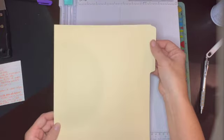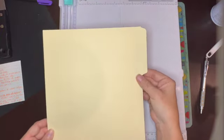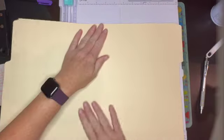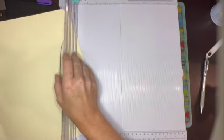So to do this, you're gonna need 3 file folders. And I always start, if you want yours to look like mine, you want a file folder that has the tab to the left, like I've shown in the picture. And you'll want to unfold your file folder.